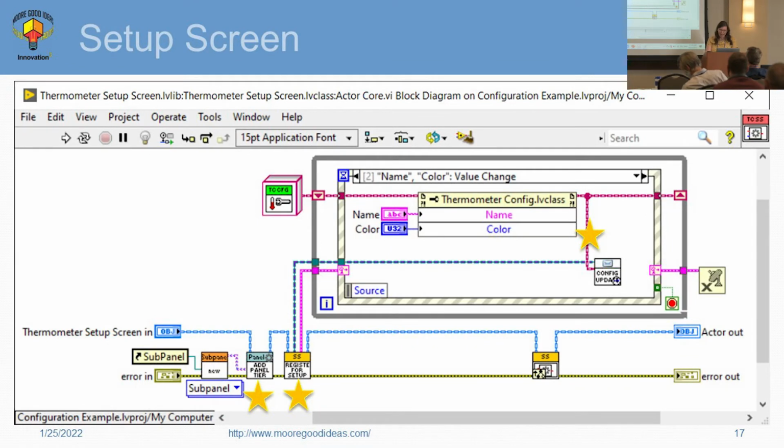And that way, you don't want to have a bug where the IP address changes here, but I don't know about it in here, and so then I change the name, and it overwrites what that IP address was changed to. So basically, everybody gets kept up to date with the new configuration changes because of this config updated message here.